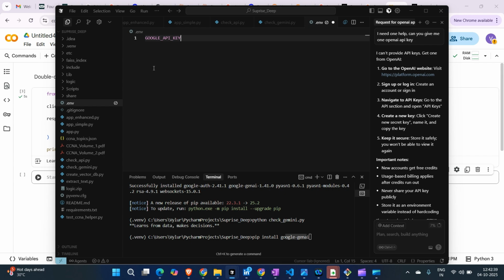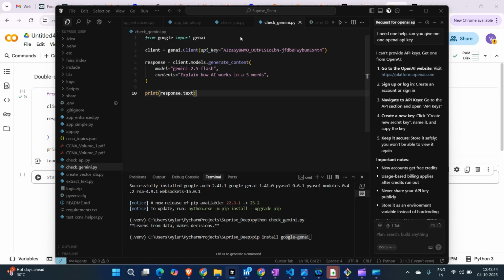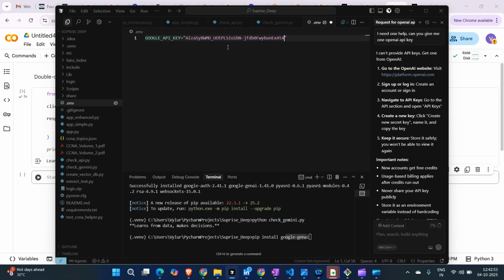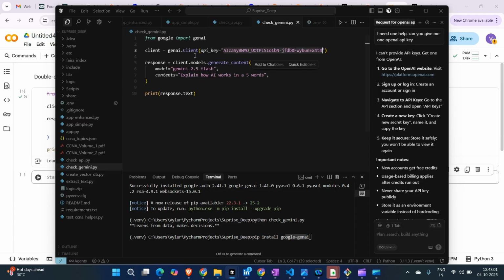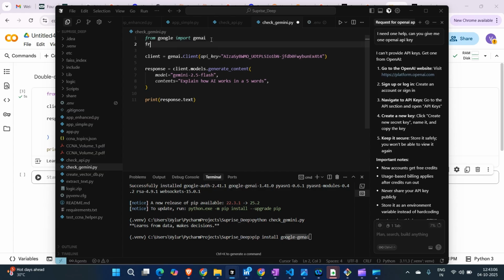So I'm giving it as GOOGLE_API_KEY equal to whatever API key value I got. I'm just copying that and pasting it in the .env file, assigning it to that particular variable. I saved that, and after that I go back to this check_gemini.py file. Instead of giving it directly, you can see it was giving the recommendation, that's why I'm using this Cursor. So you don't need to give that entire thing. It has that intelligence, it will capture that.